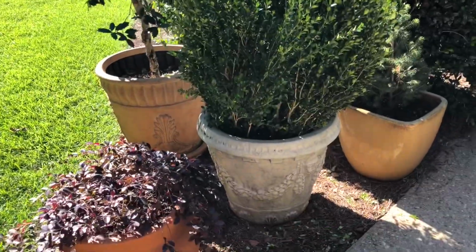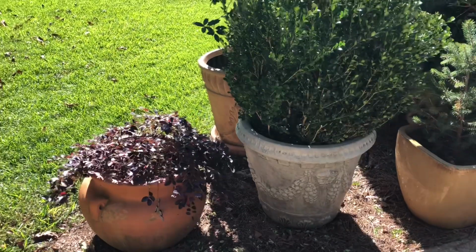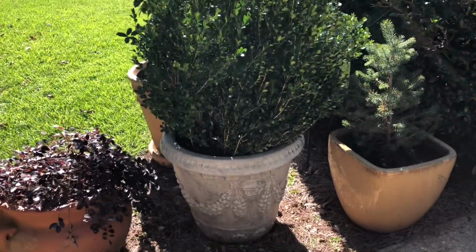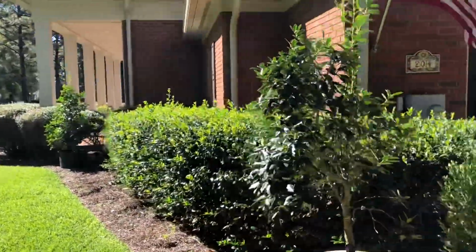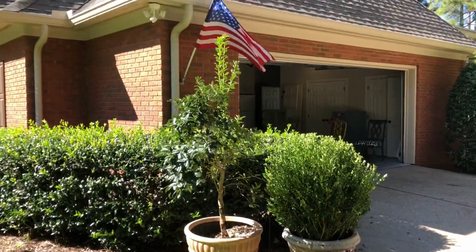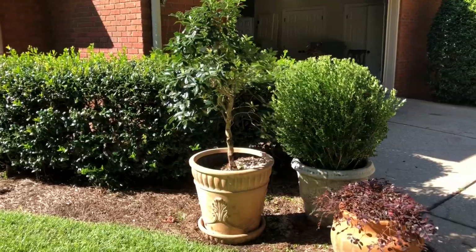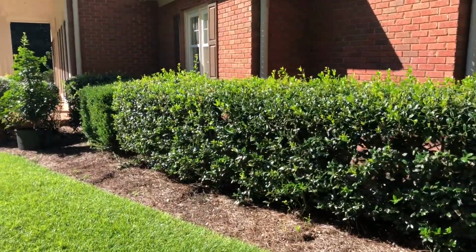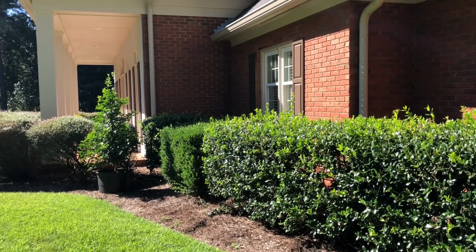As y'all see here, I've been working, trying to get a few things looking a little bit cuter. So I put this big boxwood into this concrete pot a couple of days ago. Let me get into a good position for you guys to see. I like the height here on the end. I'm not sure this is all going to stay here, but for now, that's just what I've gotten situated right there. Now we're walking into the front of the house, which is east facing.